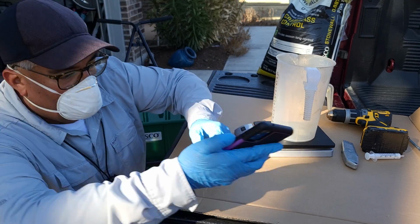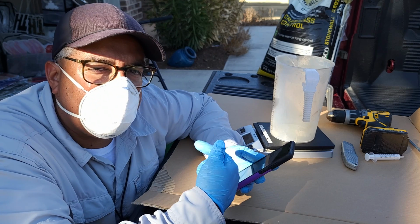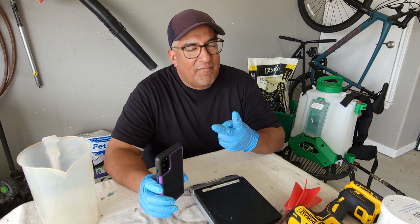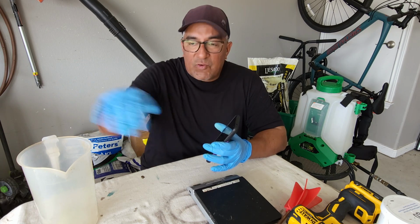Okay, now let's get to the application rate. So again, I said I'm going to be using 3 pounds per 1,000 square feet. You need to know your square footage. 2 ways you can figure it out very easily. You can walk it, length times width. That'll give you the square footage.